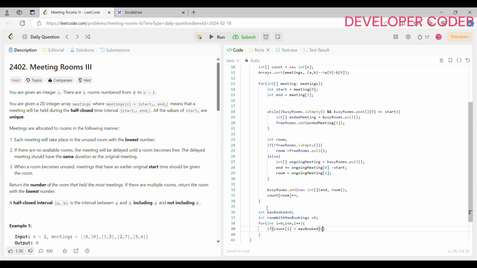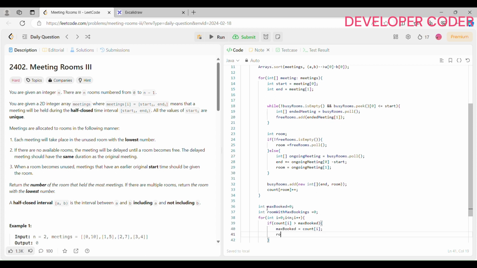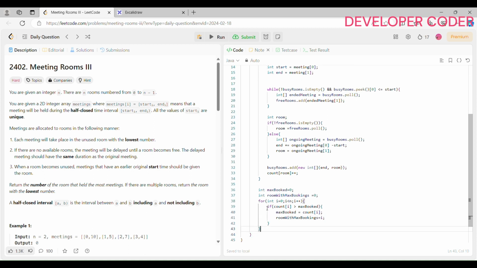If this is true, then I'm going to update max booked with count of i, and after that I'm also going to update room with max bookings is equal to i. And in the end I have to just return the room with max bookings.